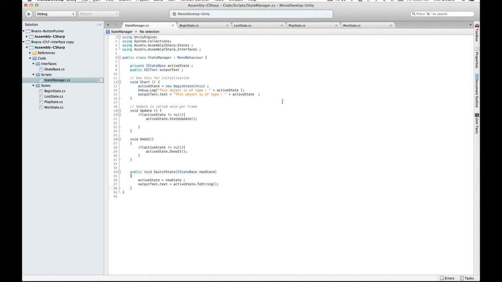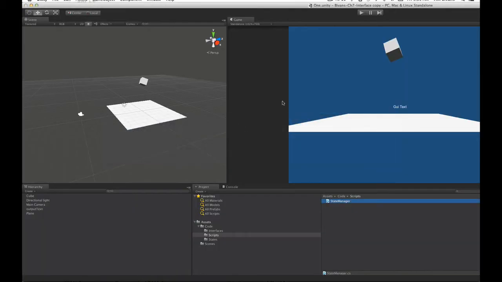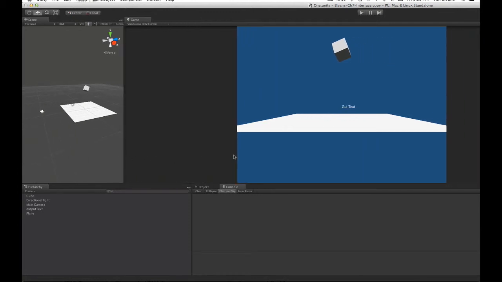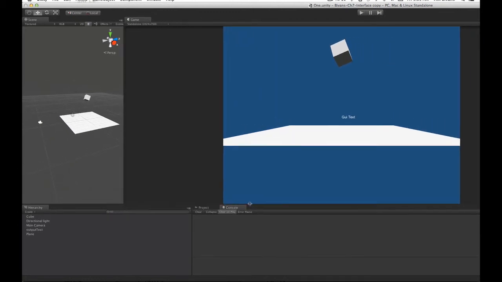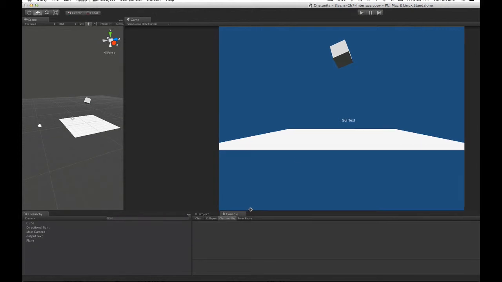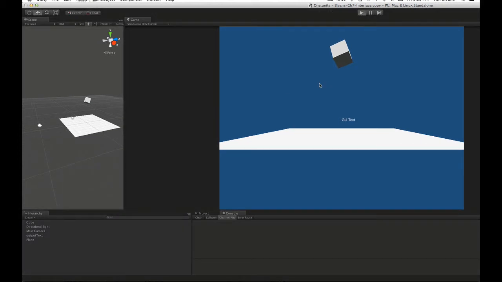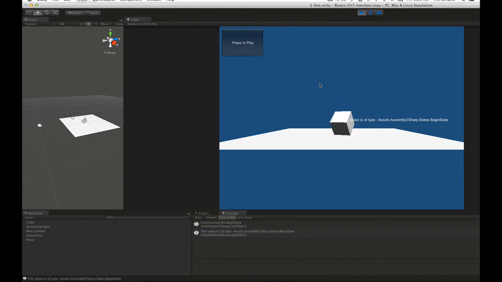So let's see what this does. I'm going to switch to the console so you can see that. Now we'll push play. All right, you see constructing begin state.